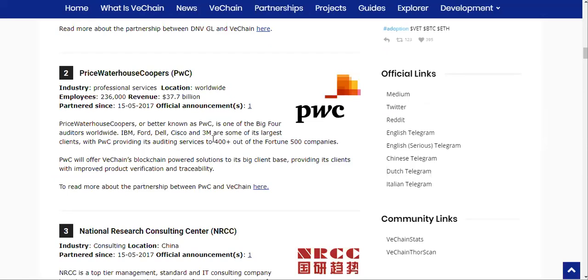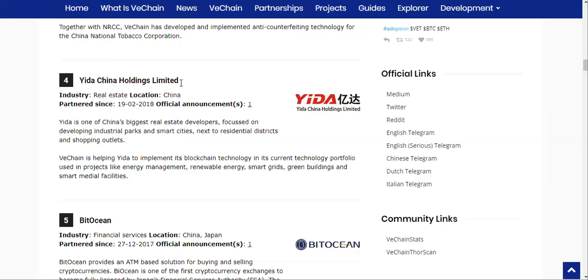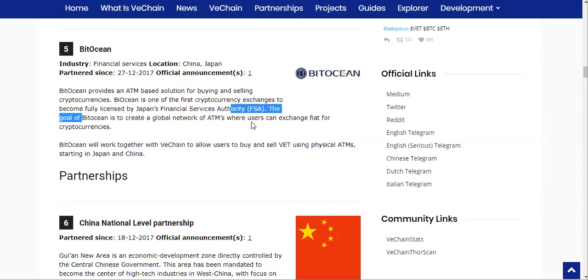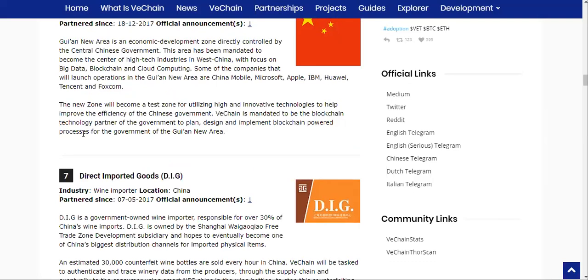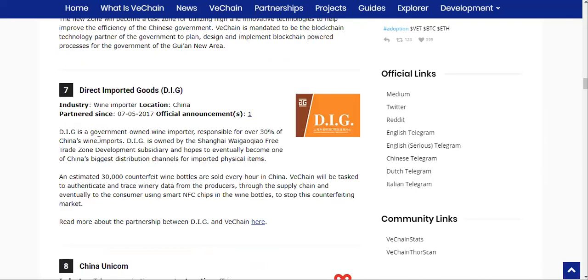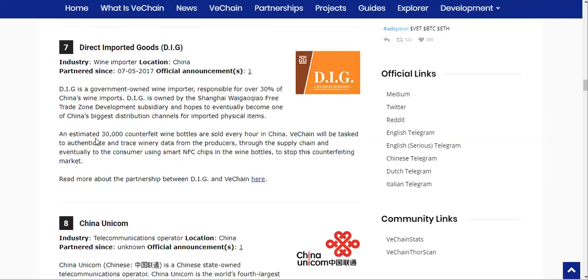This pushes the usership of it and pushes the price up. And I cannot emphasize this enough. We can go through other ones, BitOcean, which is a Bitcoin ATM service, and China, just in general, being in support of it. That's a big one because it's based in Singapore and China. When you've got Huawei, IBM, Microsoft, and all of those behind it, they are going to use that, right? In China Mobile, their cell phone provider and service over there. That's crazy.